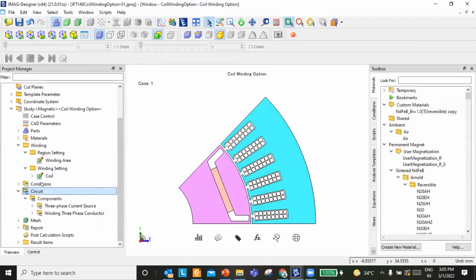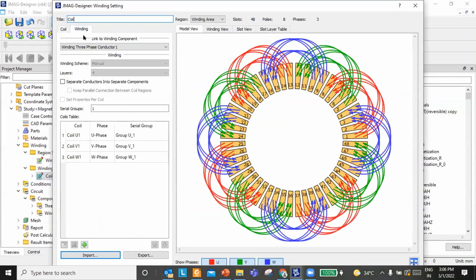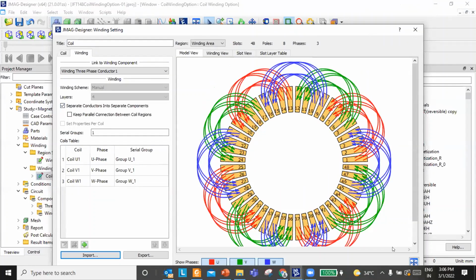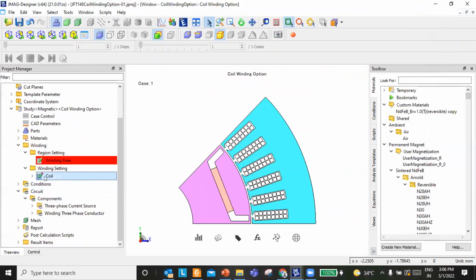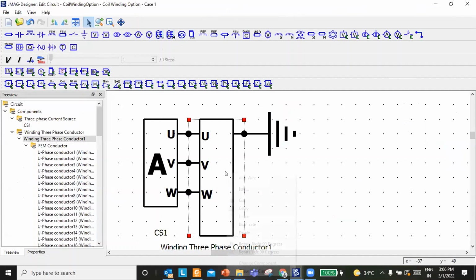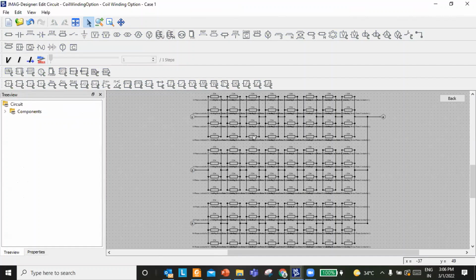So now I'm going to the coil region and I'm going to give the option called separate conductors into separate component. I'm creating each and every conductor as a component. If we select this and click OK, then going to the circuit part and clicking here and going to the sub circuit part, this is the difference.